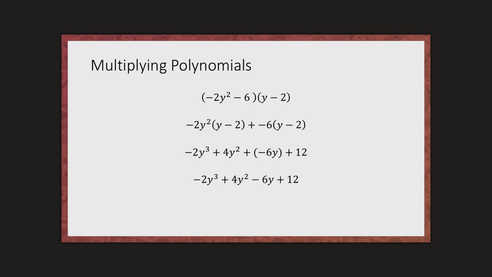Oh, before we get to that, this is the same thing kind of written out more slowly. A little bit neater. Just remember, we're repeatedly distributing this. And remember, if there's a minus sign here, make it a plus negative. Just makes the distribution so much easier, and it ensures that you're going to get accurate answers.